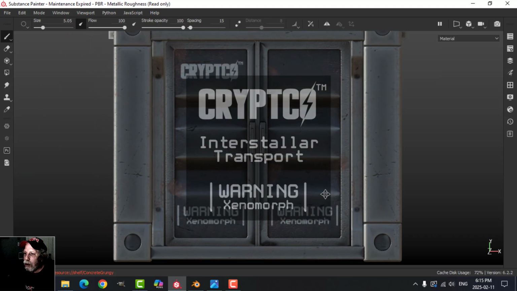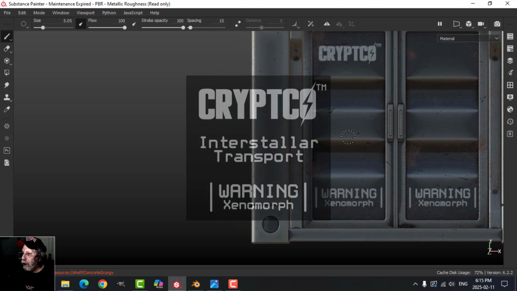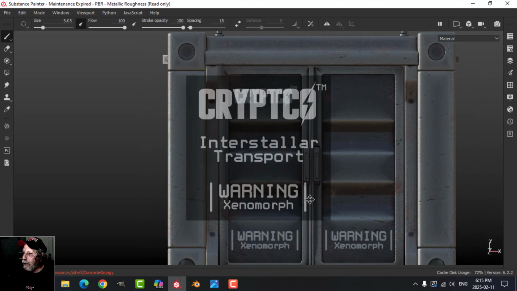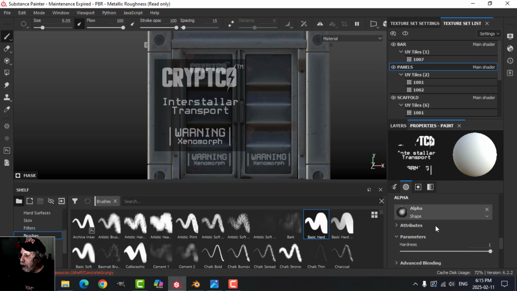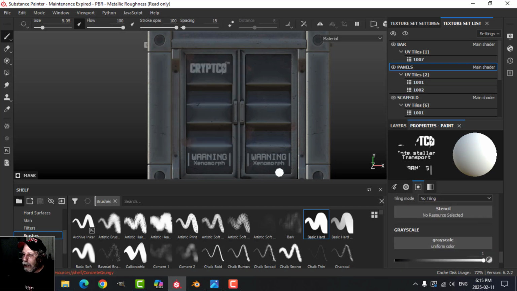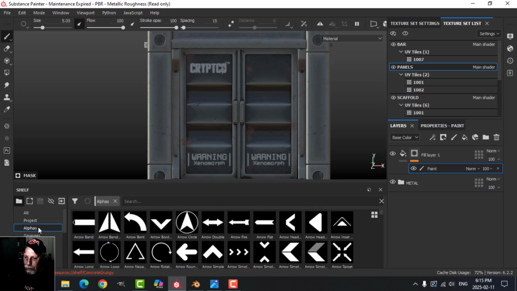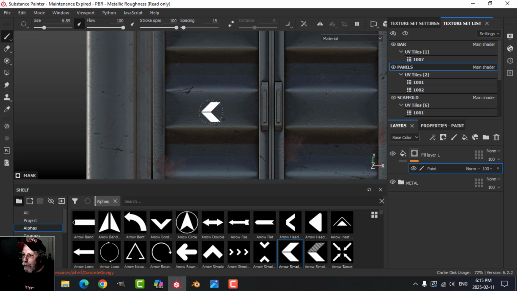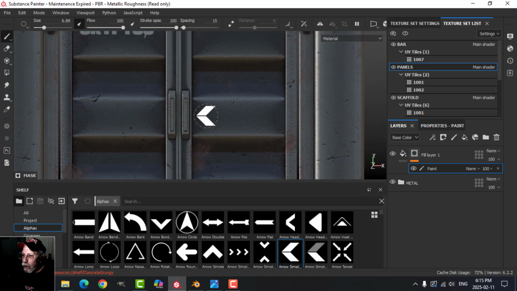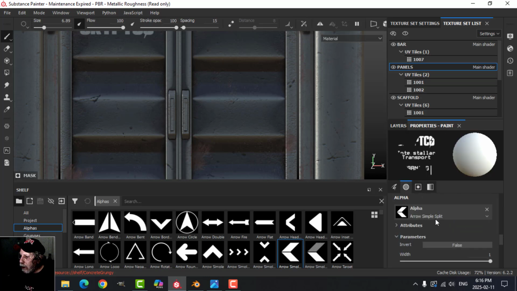Let's just zoom out and see what we've got. I'm going to put something else there. Okay, let's say we're done with the stencil. What we'll do is we'll X out of there. And on the same layer, you don't have to, but I think I'll do this on the same layer, come to alphas, and I think I'm going to choose this one here. But what I want to do is have a few of them. I don't want just one.